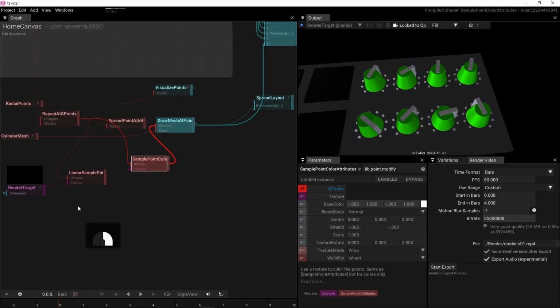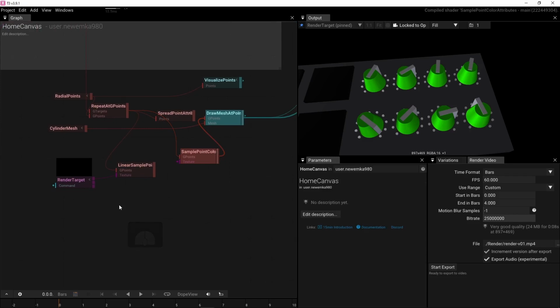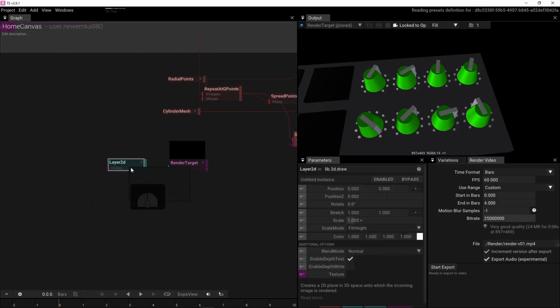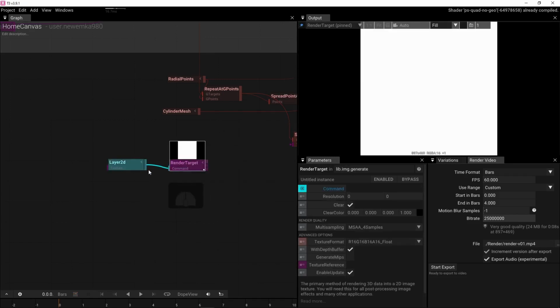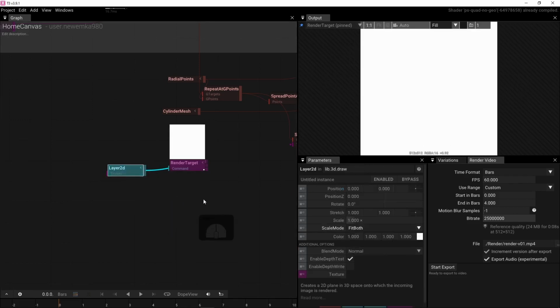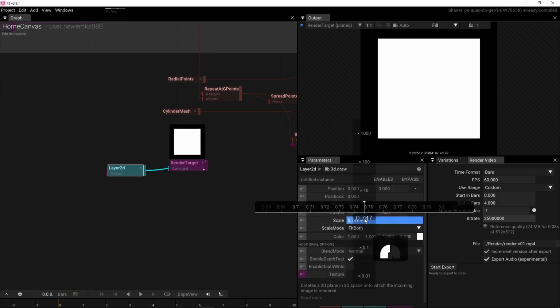But sample color attribute is working like this, so I will use my render target here, create a layer 2D, feed both. Let's make the render target a square, reduce the size of the layer 2D.